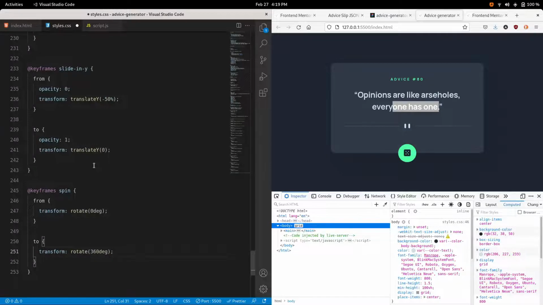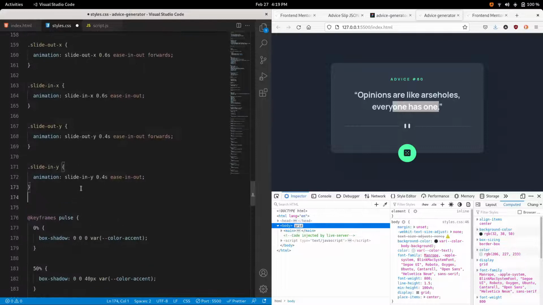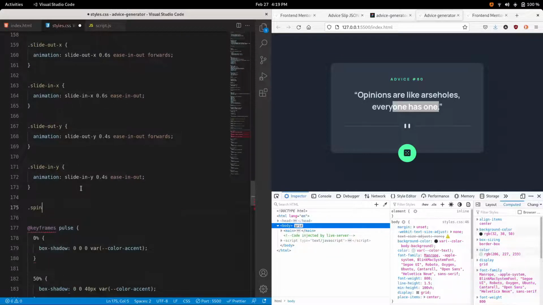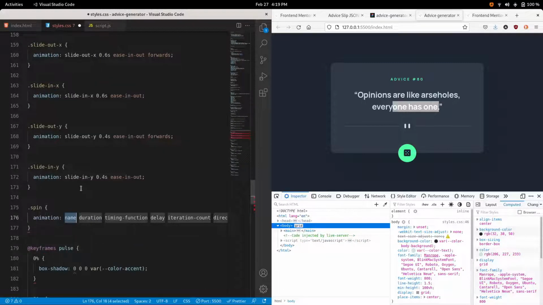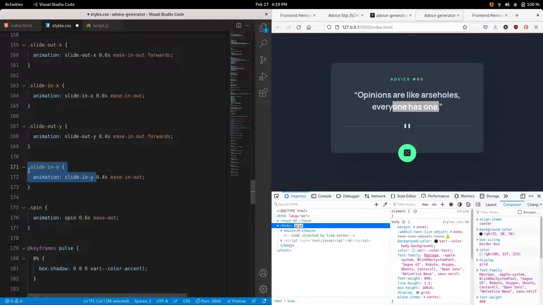So it's spinning around a few times, and then that's it, nothing fancy. Let's call it spin animation spin duration, I don't know, maybe 600 milliseconds. And this can be ease out, so it has this nice easing out effect that you saw on the demo.